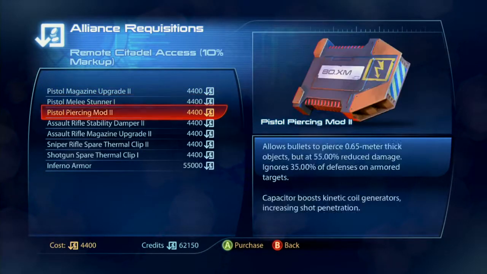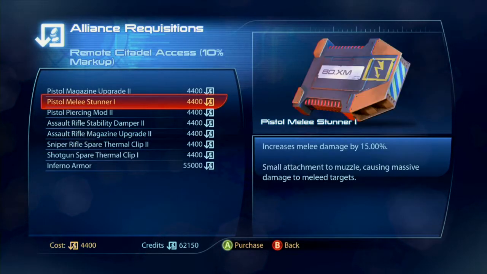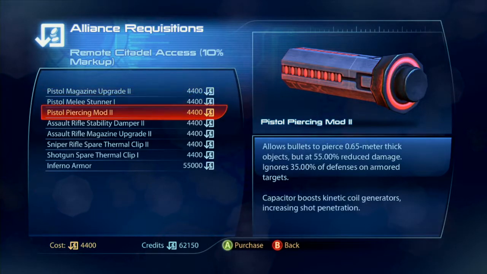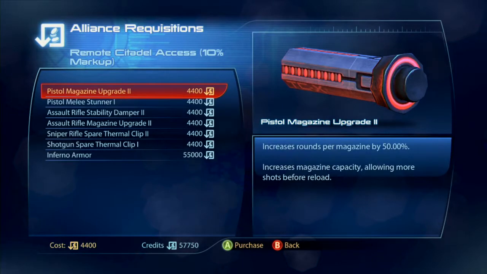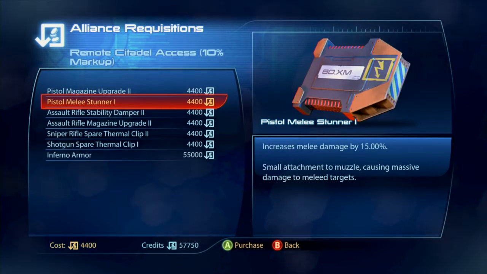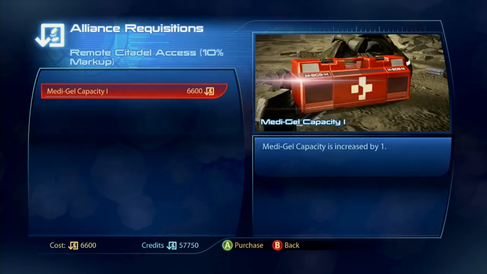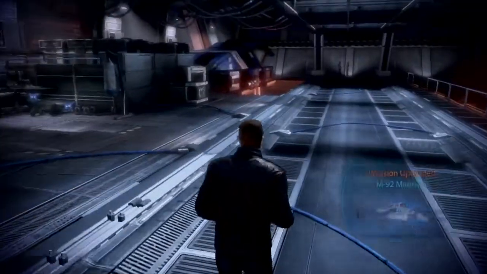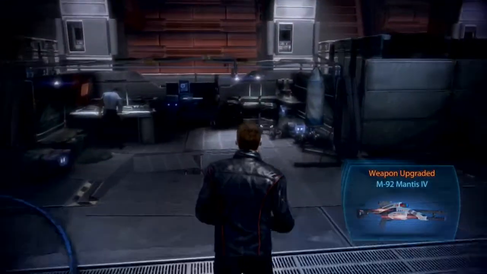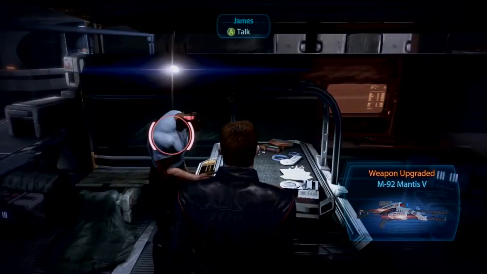Model Kodiak. Thermal clip, I don't really care about that. Yes to the pistol piercing mod. I definitely want that. Mostly for later on once I get that pistol from the Citadel DLC, because that will be so badass. I kid you not. And I also don't care about Metagel upgrades because I barely use those things. On the harder difficulties, sure. Upgrade the crap out of your Metagel supplies. But, nah, you'll be fine.